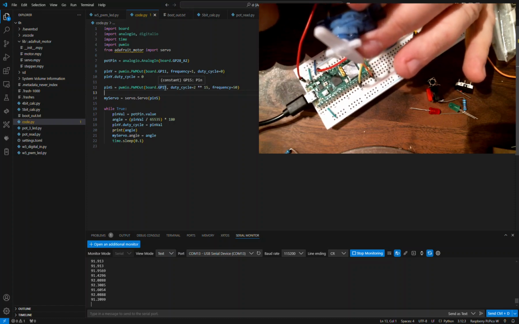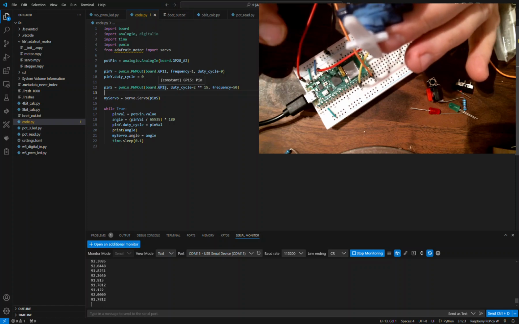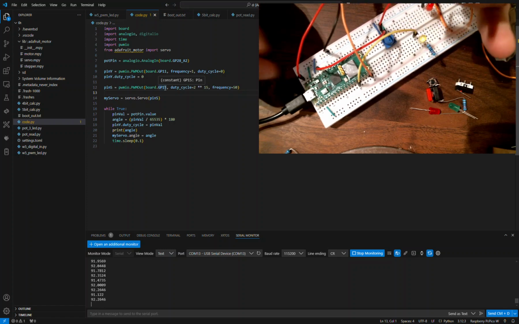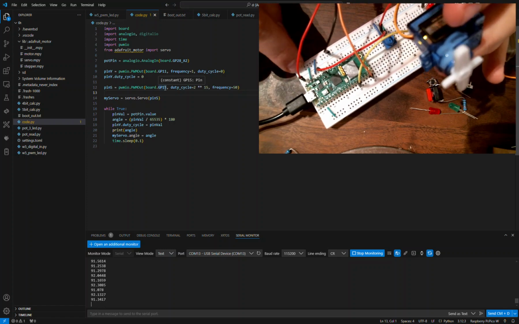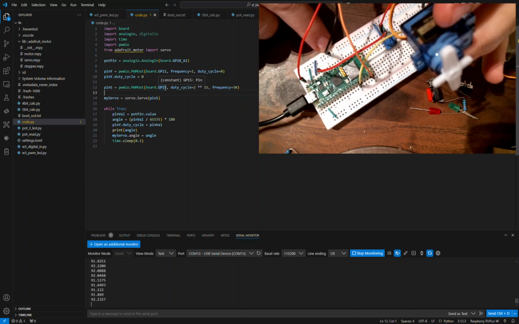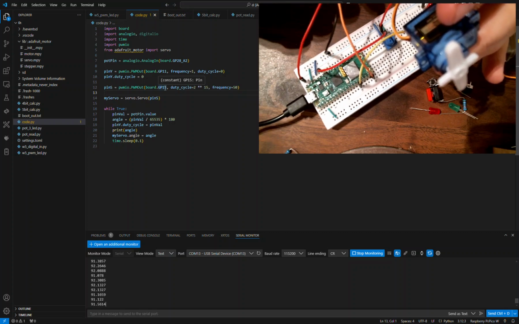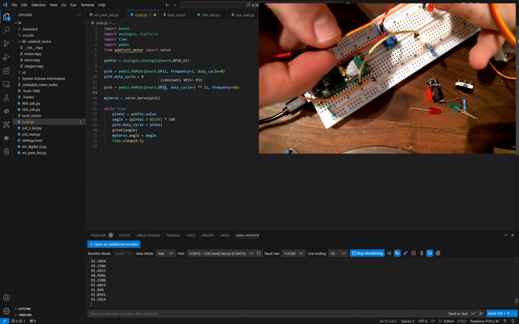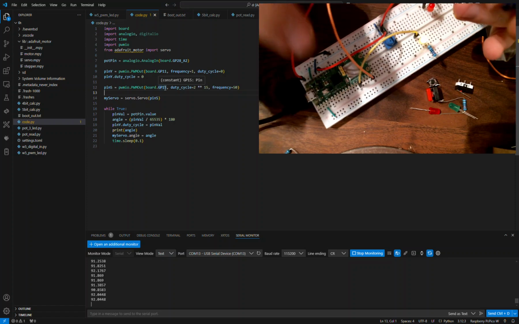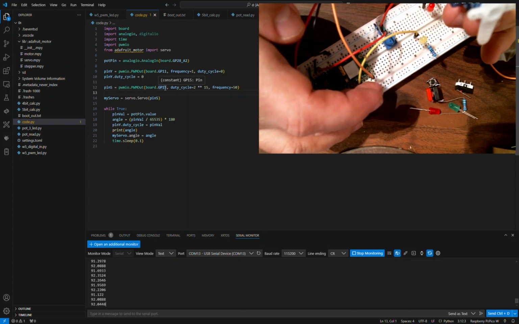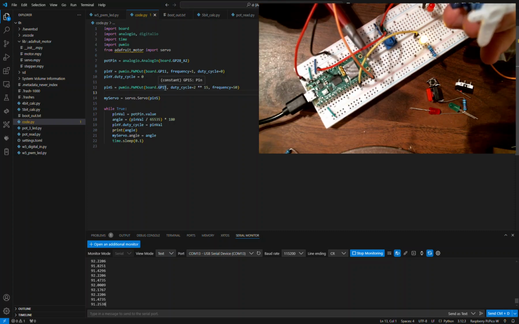So then your servo, you're going to run your red wire off of your power coming from your battery, let's say. The black pin, or the brown pin, is going to go to ground. And then your signal line is yellow or orange. I'm colorblind. You pick one. And that's going to go to your pin. So we have that going to GPIO 15, which is this last pin here. So that's how we control it, is with this pin here.